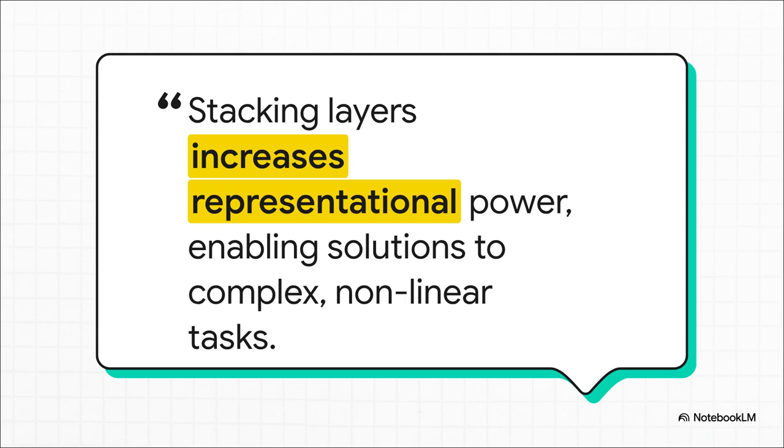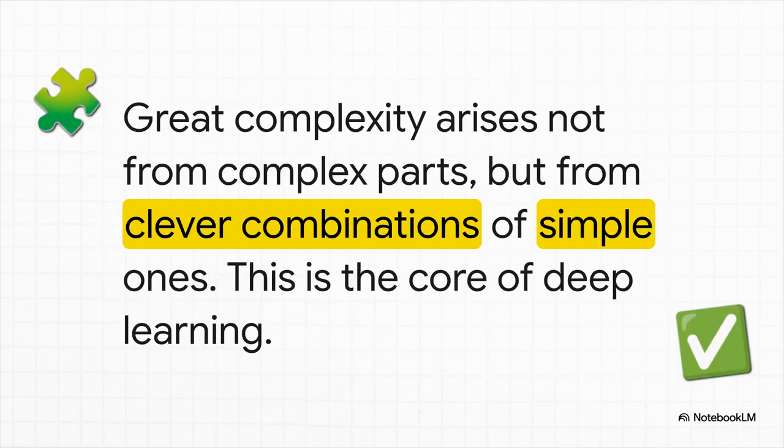Really, the main lesson from that whole saga is the same principle that drives AI research today. Stacking layers gives these networks way more power to represent complex ideas. It lets them solve these messy, real-world, nonlinear problems that a single neuron just can't touch. So when you boil it all down, the big takeaway from the story of the perceptron is this. Astonishing intelligence doesn't always come from making the building blocks more complex. It emerges from figuring out clever ways to combine the simple ones.